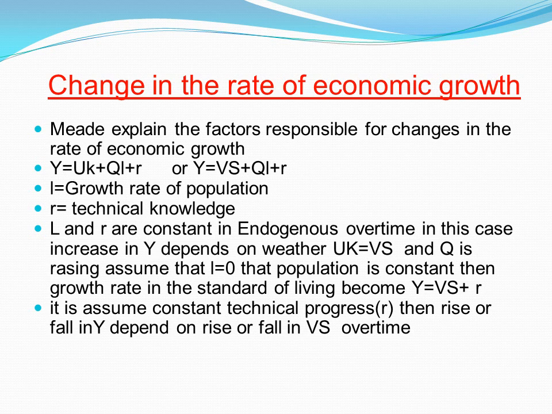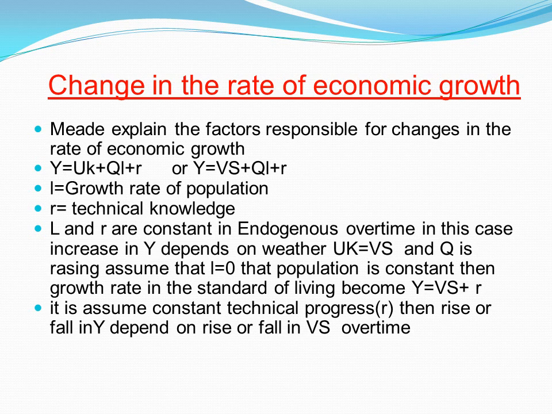Change in the rate of economic growth. Meade explains the factors responsible for changes in the rate of economic growth. Y equals U multiplied by K plus Q multiplied by L plus R, or Y equals V multiplied by S plus Q multiplied by L plus R. L equal to the growth rate of population. R represents technological knowledge. L and R are constant.